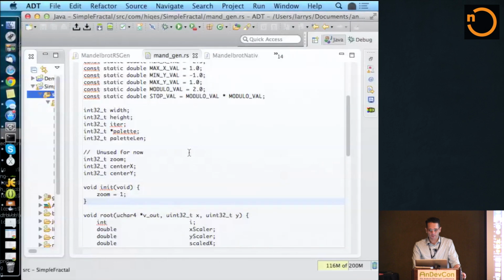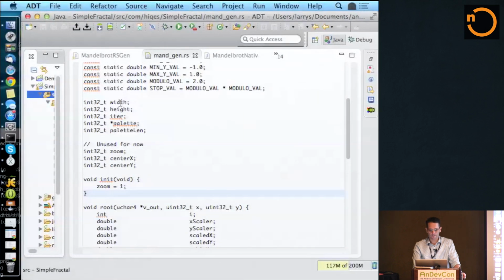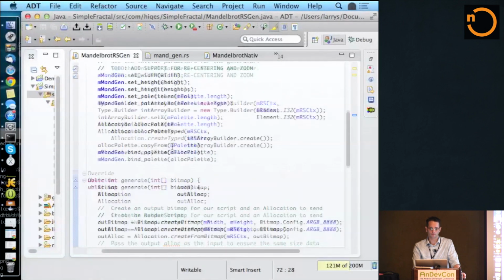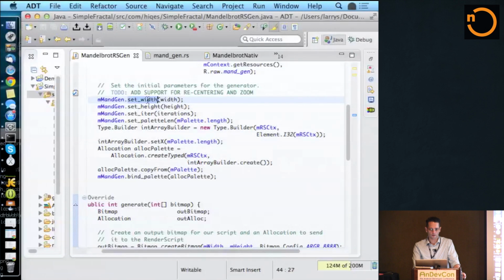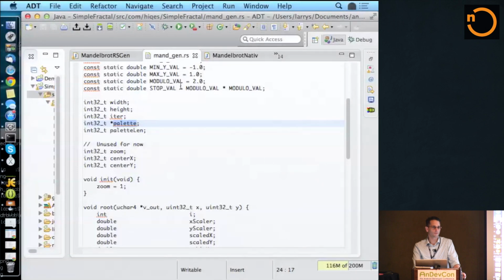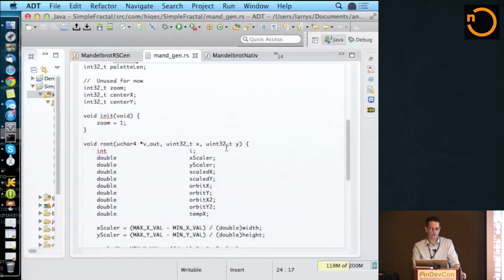So really quickly, you'll see the same kind of constants that were defined in the Java code, because RenderScript needs to know about them, and then these variables that are defined within the script itself. And there's my palette pointer that I had to bind memory with. And if you look really closely, you'll see that here I'm also using my set accessor methods to set those variables during my initialization.